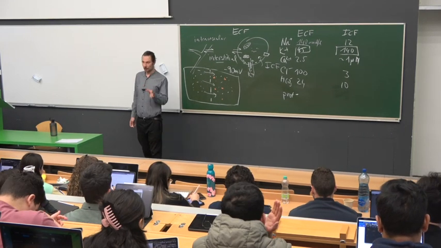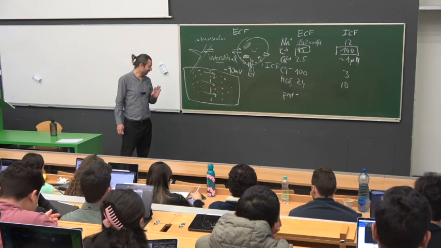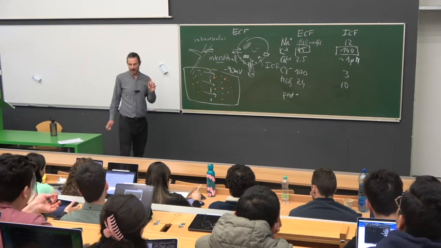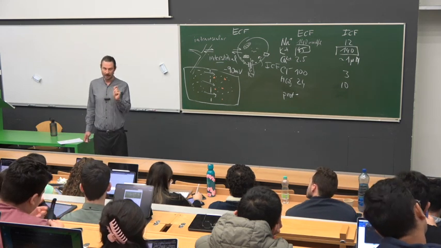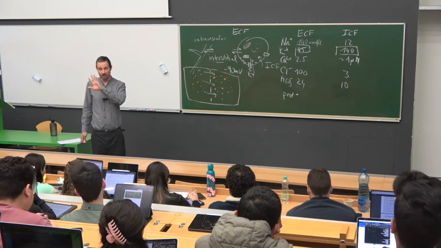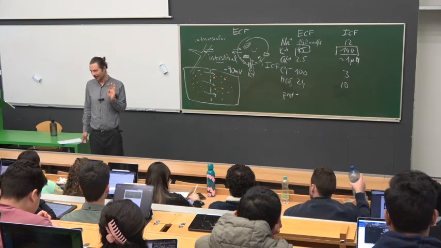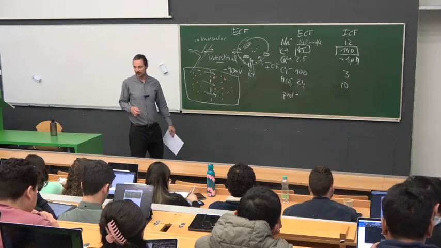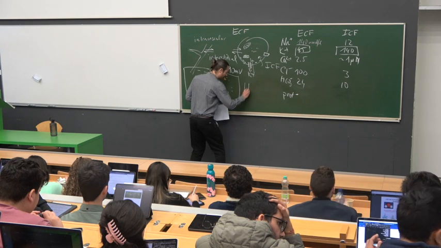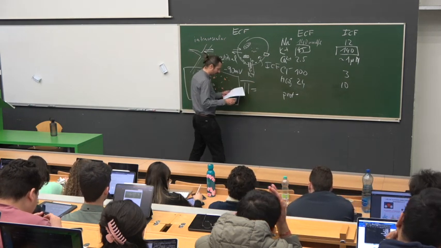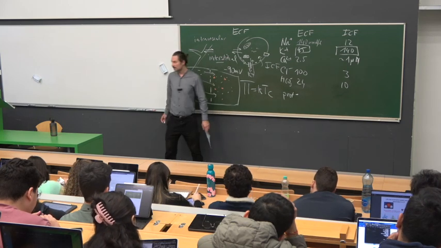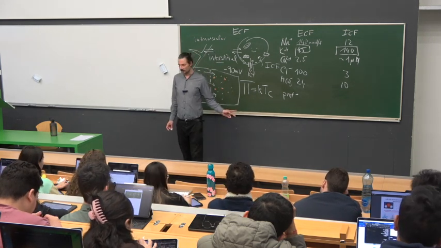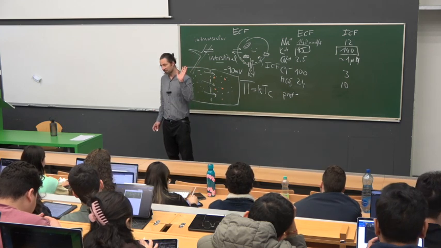Now, how does it work? Well, before we get to how it works, and then we'll take a short break, let me just give you an expression to calculate osmotic pressure. The formula that I'll write down, you don't need to memorize it, we won't really use it for anything, okay? But I just want to show it to you because it gives you an important characteristic of osmotic pressure or osmotic phenomena. So osmotic pressure, which is capital pi, is equal to k times T times C. K is what we call the Boltzmann constant, something from statistical thermodynamics. You don't really need to know that.